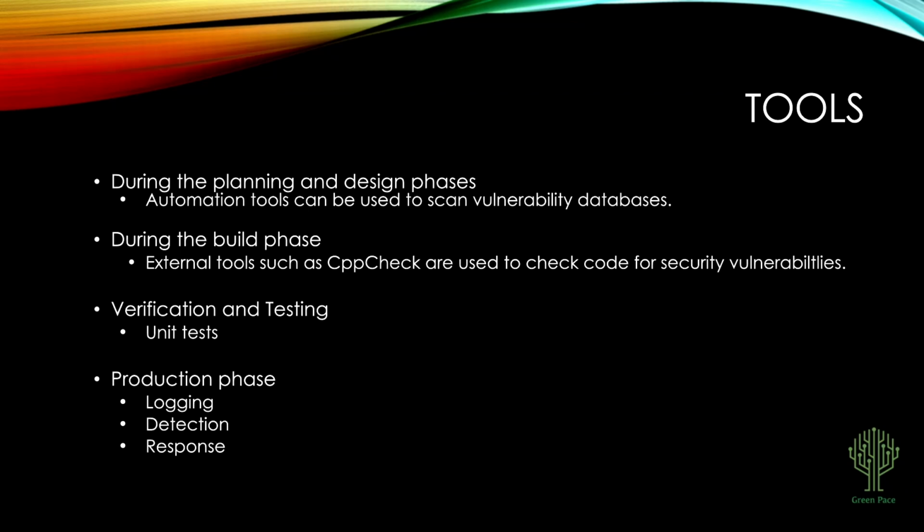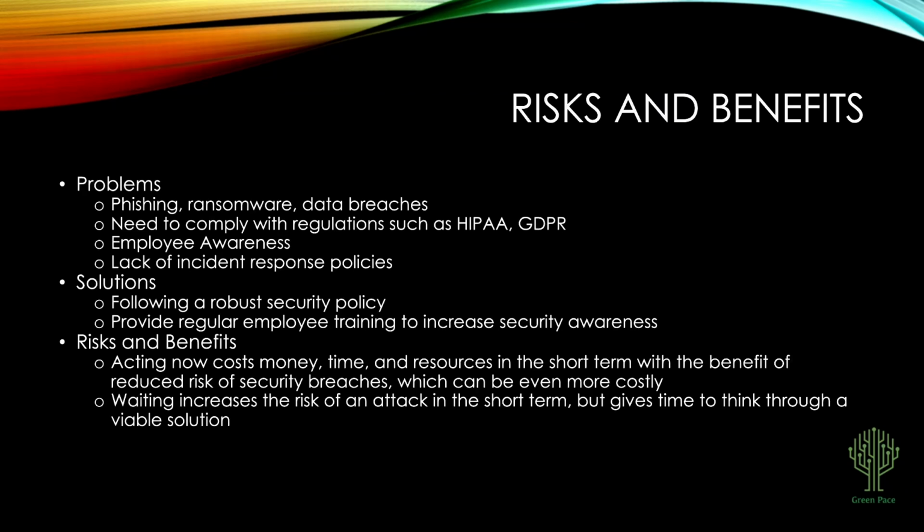Finally, in production, having strong logging, detection, and response systems is critical. The team should be well trained and prepared to respond swiftly to any security incidents, preventing confusion in high-pressure situations. Automated monitoring can detect anomalies and immediately alert the team so that threats are assessed and mitigated before they can escalate. By leveraging automation throughout the DevSecOps pipeline, we not only strengthen security, but also create a more efficient and scalable development process.